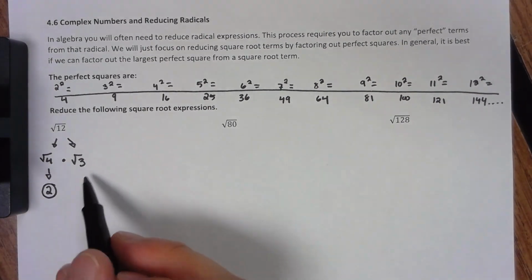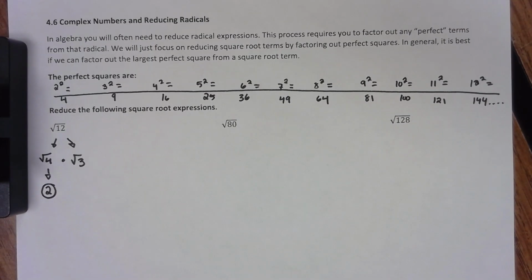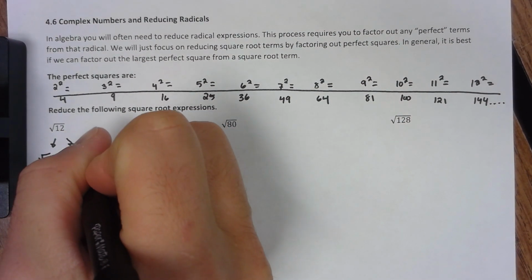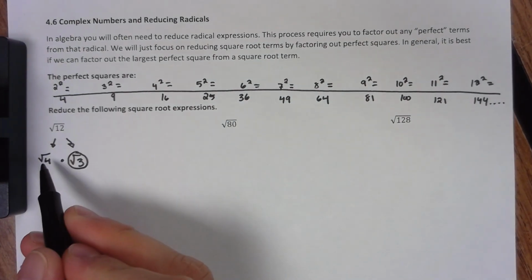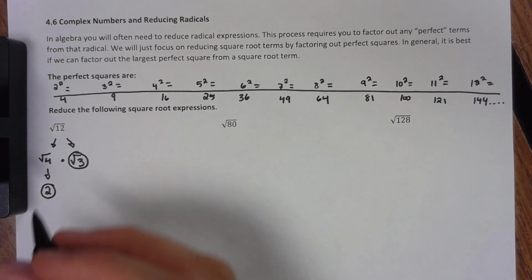We then just want to make sure that root 3 doesn't have any other perfect squares that divide it. Obviously it doesn't, right? 4, 9, and 16, etc. won't divide 3, so that is also a dead end. And if we take out the largest perfect square, this is the most amount of work that we need to do. Okay, if you don't take out the largest perfect square, you have a little bit more work that you would need to do to simplify this.